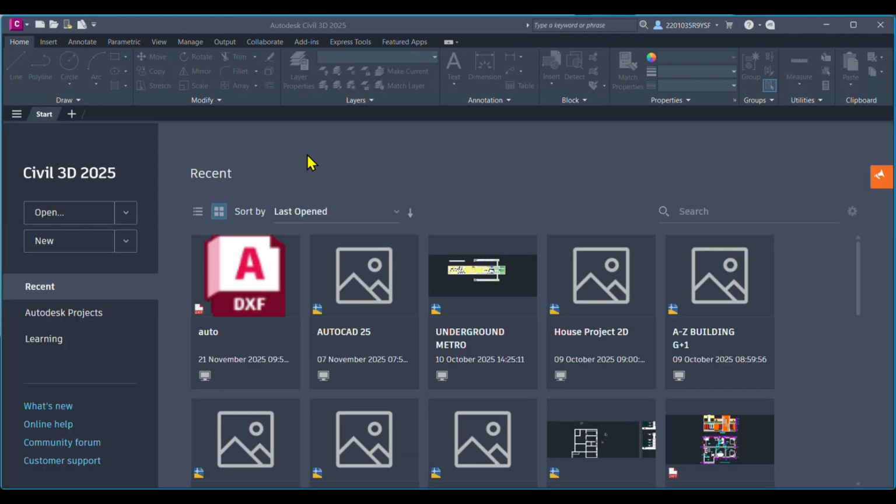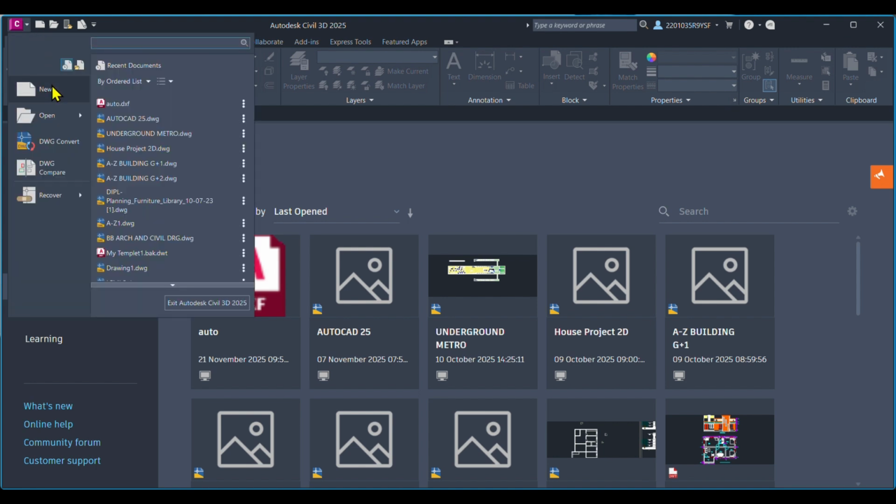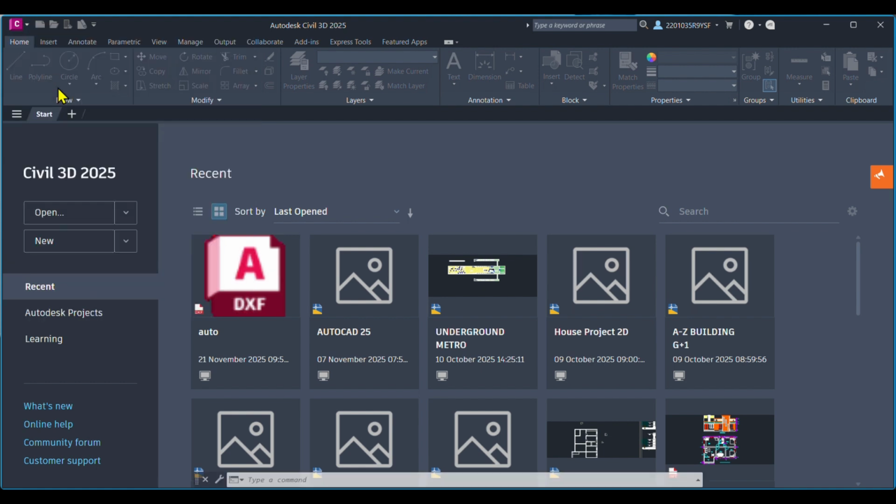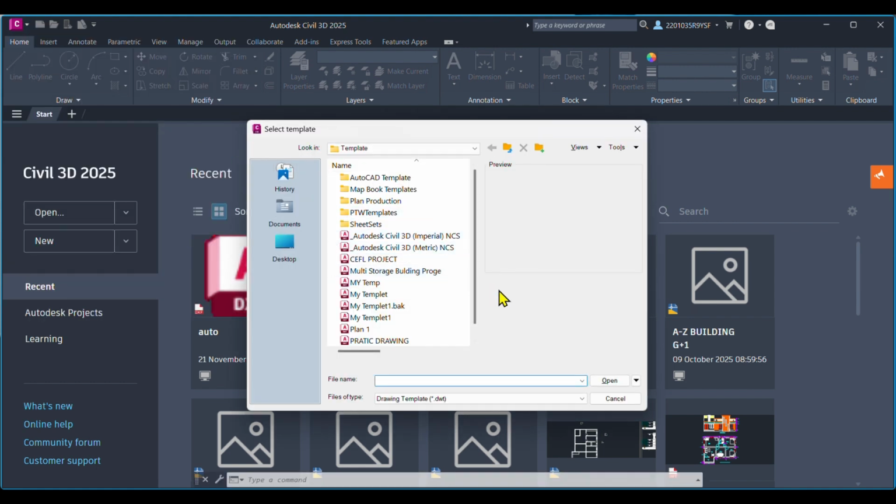Now for the second way to open your AutoCAD drawing area, you can come to this AutoCAD logo and click on the arrow. Here you see New, you click New, and you don't want to use any template.